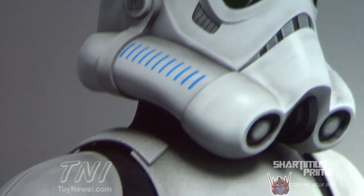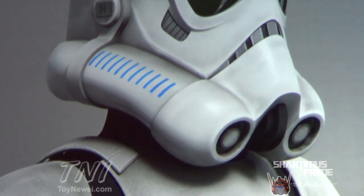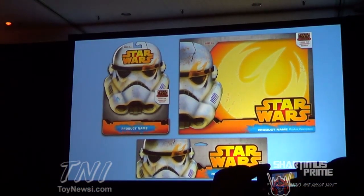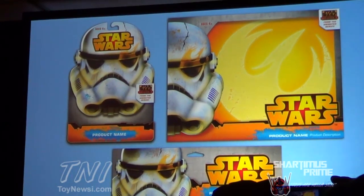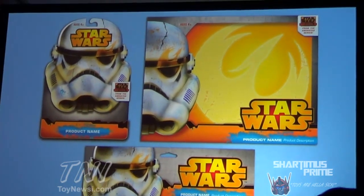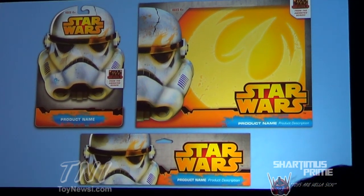Another look at a stormtrooper. And all this stuff was so evocative and so iconic that Hasbro couldn't resist making it their line look for upcoming product lines for Star Wars Rebels. So collectors, if you've been on the floor, you've probably seen this. Collectors, these are the colors and shapes to look for when you're picking up Star Wars toys in 2014.